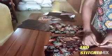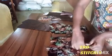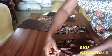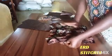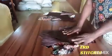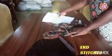I have to pin it down, arrange it, and pin it down. Please, it's necessary you pin it down. As you arrange, you pin it down. You see it? Everything aligned. I hope you are seeing it. Then I'll sew with 1/2 inch seam allowance. The same thing I will do to this side and also on my back lining. So for the front, I will also do same for the front.